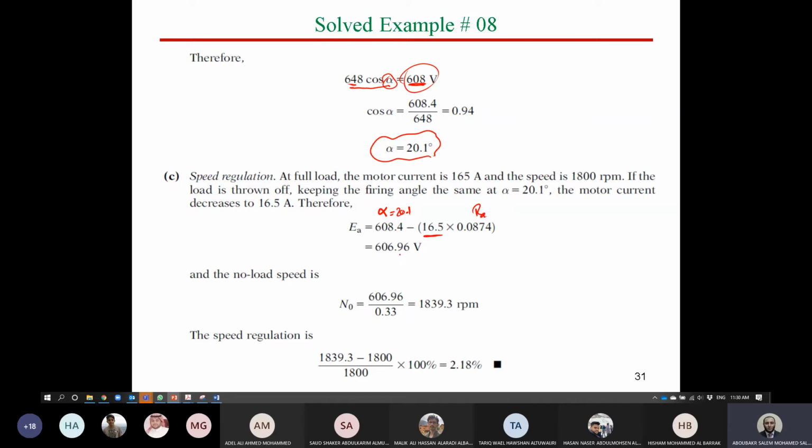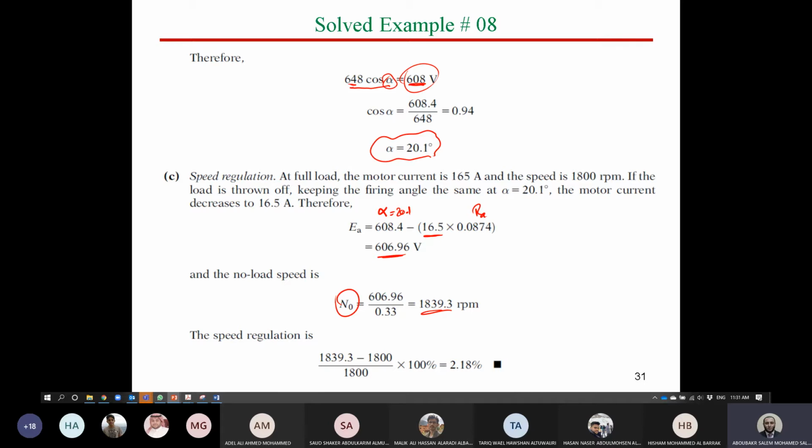So simply you obtain the value of EMF. Now you can substitute in the equation to obtain the no load speed. Once you get the no load speed, you can use the speed regulation relation in order to get the motor speed regulation. Is it clear, شباب? Is there any problem? Only what is added here with the solid state converters, we add the operation of the solid state converter along with the motor in order to make speed control for our motor.